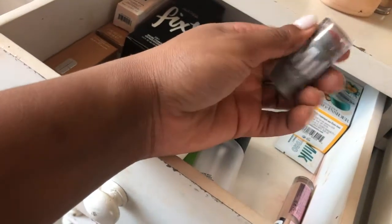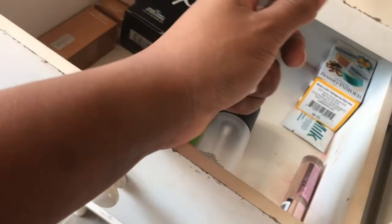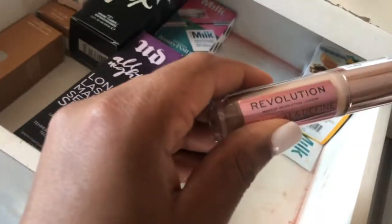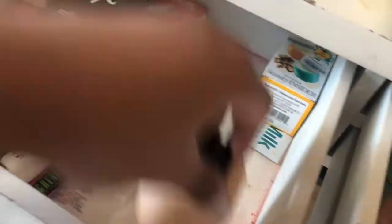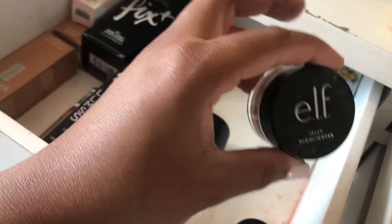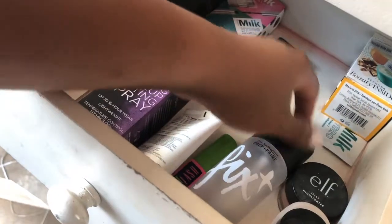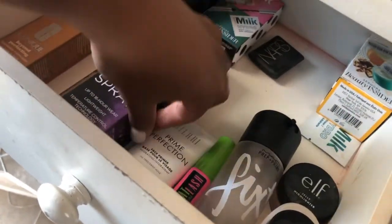This needs to go. I still use this brush — it goes up here. This was like something that came with Ulta for my birthday gift, and I don't like it. It's some type of lipstick and it just doesn't look good on my skin tone, so I'm gonna throw it away. Like I said, this is my go-to concealer — y'all already know how I come with that. This thing caught me by surprise — I really like this, you can put it all over your body and it's amazing.